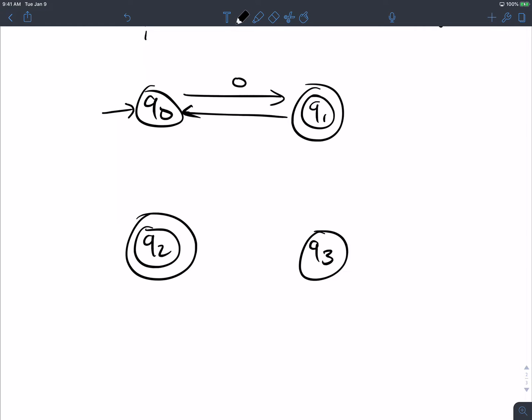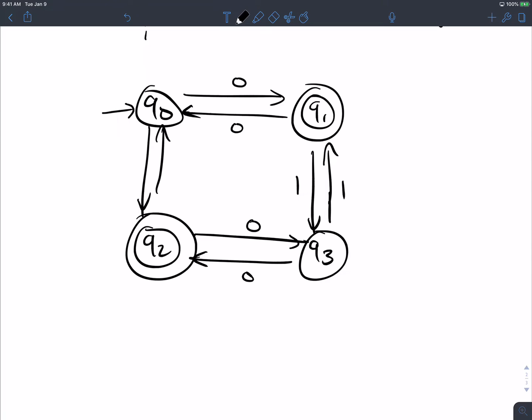So I'm going to have 4 states, zeros across on the top and on the bottom, and then 1s on the up and down between the 0 and 2, and then the 1 and 3 state. So I claim that this is a deterministic machine, where all the inputs could be a 0 or a 1 at any point.